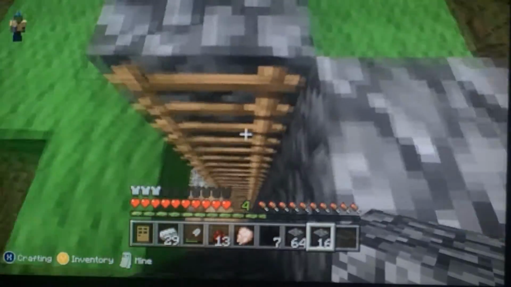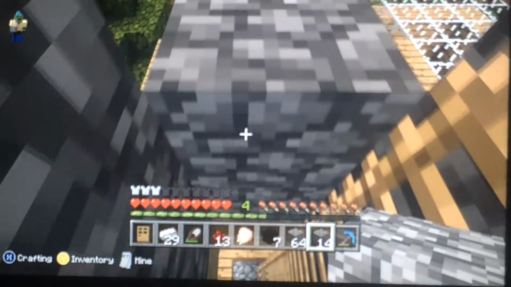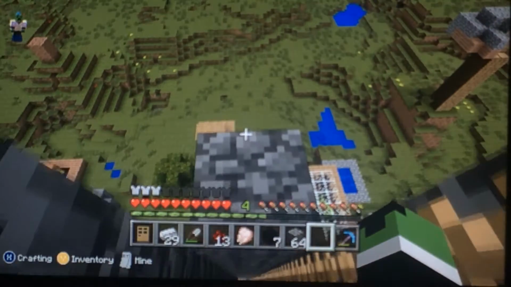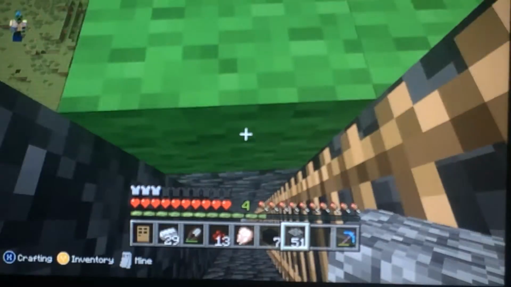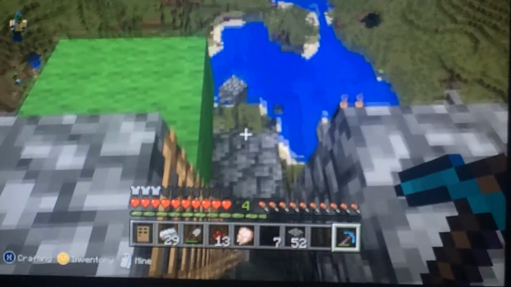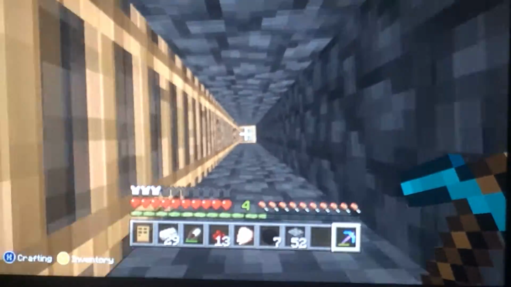Well, it's actually going to be a party room, but I gotta go back up there and mine that. Do I have my pickaxe? Yeah. Whoops. Something is going to go there. Gotta go after it. Not really, I don't need that. I got 52 more. As you guys can see.